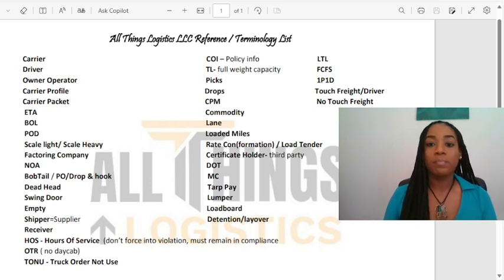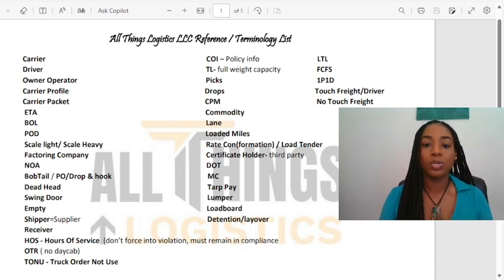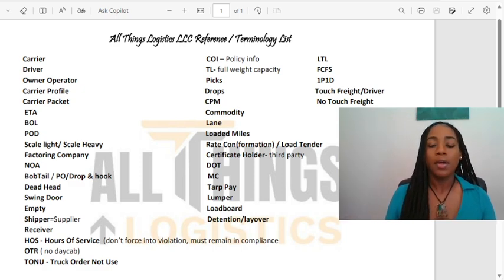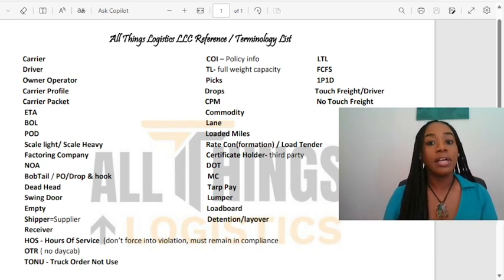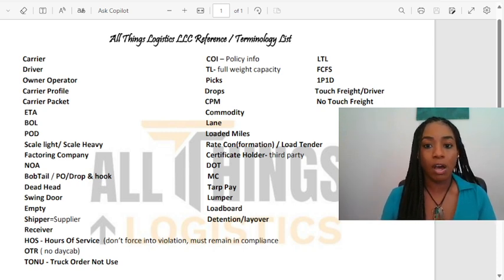And that's what a lot of these brokerages are requiring nowadays. So just so you're aware, if you see this online, it's something that you'll already know. You should have captured it with your carrier profile, so you'll already be aware that they do have swing doors. Most of the time it's box trucks that you don't see the swing doors, but quite often with dry vans and reefers, most of them do have the swing doors, but it's still something you'll need to clarify, because when you go on the load board, the brokers will be specific as to what type of trailer they would like you to have. So in that case, it would be swing doors most often.